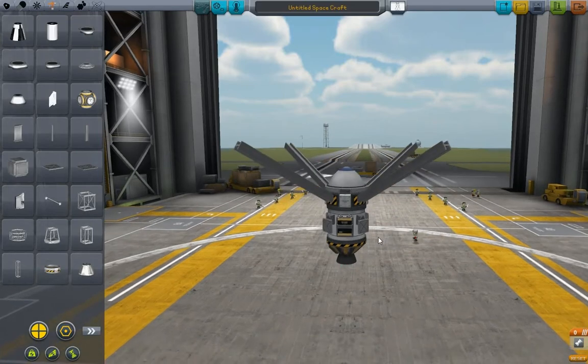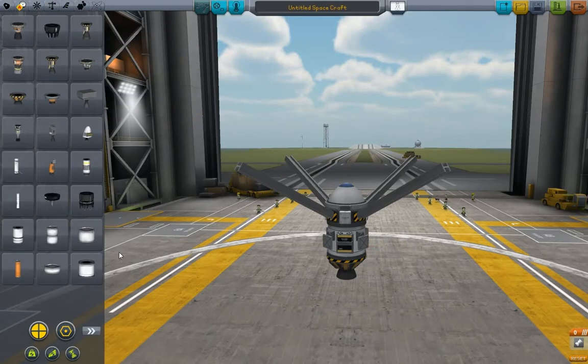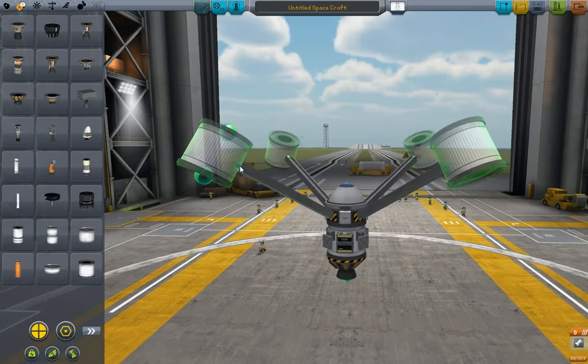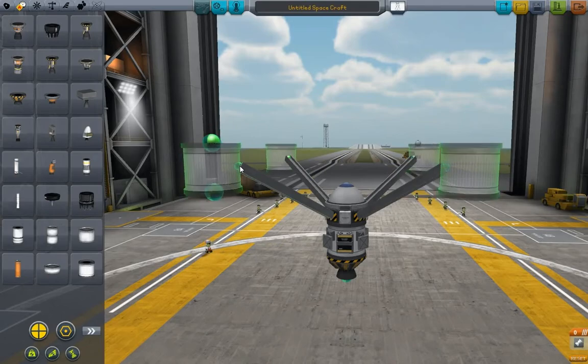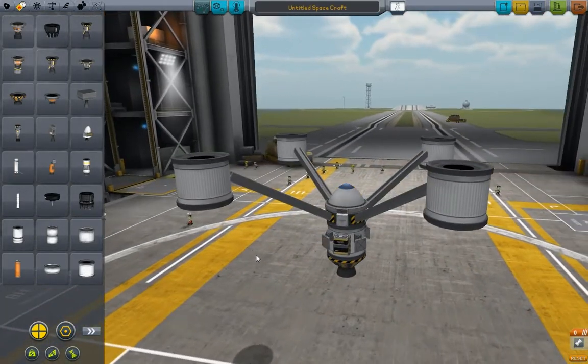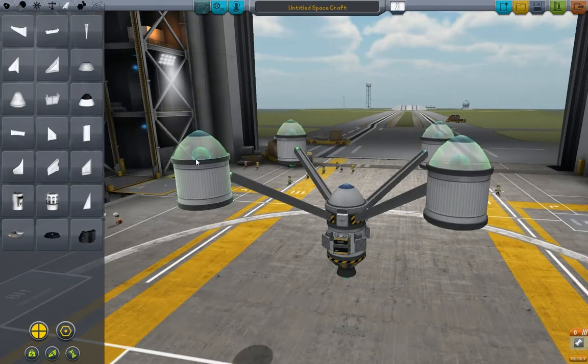Surely this will not cause problems in any way, he said knowingly. And we'll just tack these on to the ends here. Try to tack them on straight if we can. And we'll do the same setup for these. We'll put some nose cones on them. And some small engines.